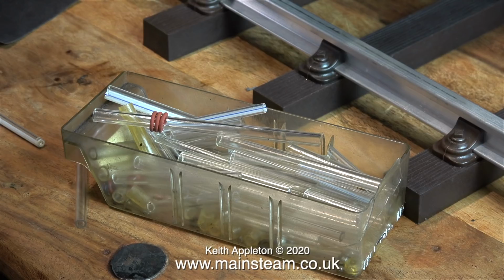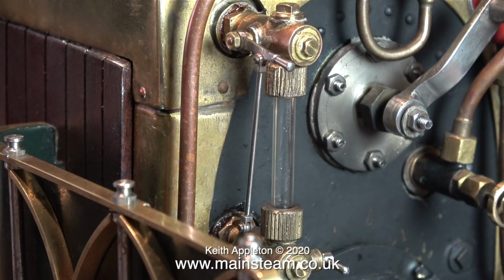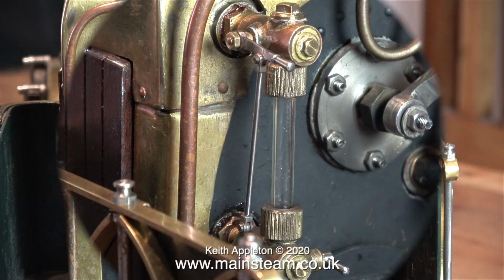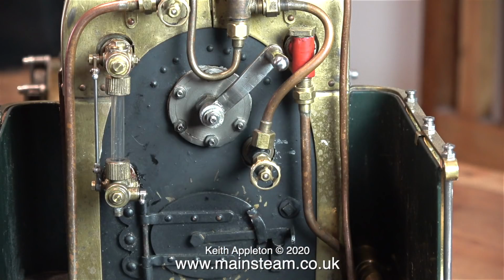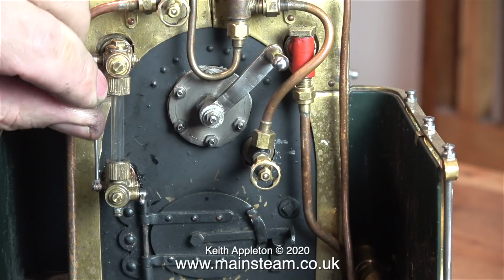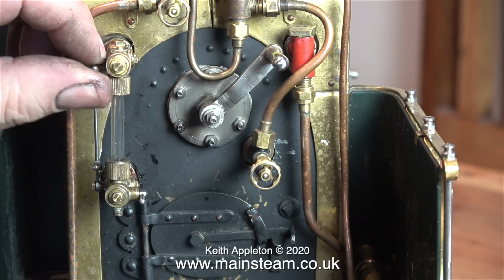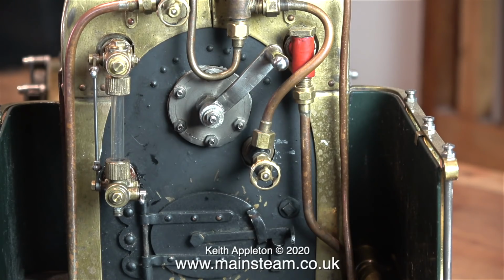But as I've just said, I haven't got any of this, so I'm going to use a piece of plain glass tubing of the right diameter. I slid the piece of glass tubing into place and tightened the knurled nuts at the top and bottom. At a later date, time permitting, I will modify the push rod to lengthen it. But before I do that, I need to steam the engine to make sure that these valves are watertight or steam tight. I really do like this small locomotive.